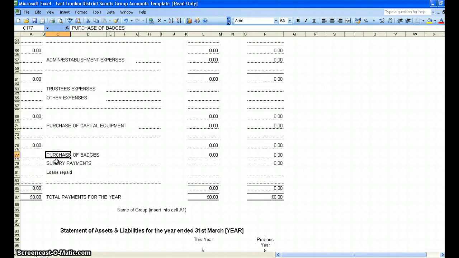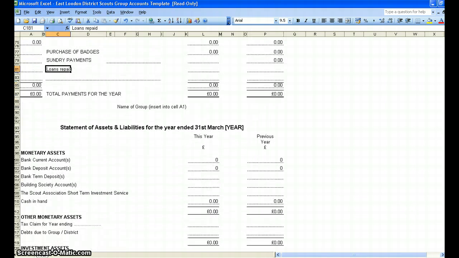Then you've got purchase of badges and sundry payments, and possibly loans repaid. I doubt whether many of the groups would have that, so that's probably not going to be necessary. But you could have sundry payments of something else, and you would just put a note in there, and of course the amount. And finally, we have the statement of assets and liabilities.